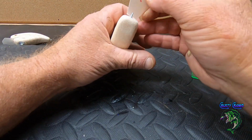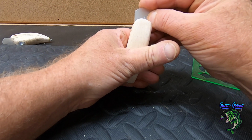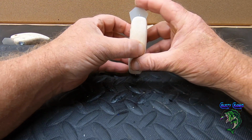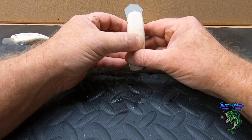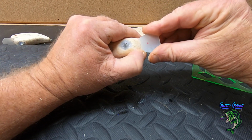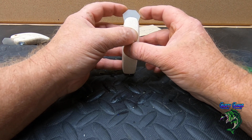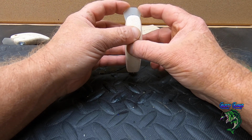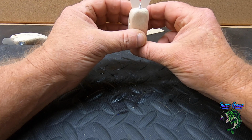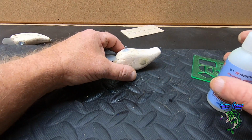Alright, now when I go to line it up, I just line that little dot up by eye, and get it centered in there the best I can by eye. And that looks pretty darn good. See, scoot the bottom over just a little bit, tilt it. I think I'm happy with that. Looks pretty even. Soak it in with some super glue, and then I'll use the wood putty to fill in the rest of the crack right there.